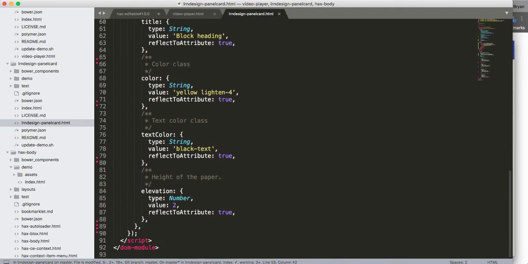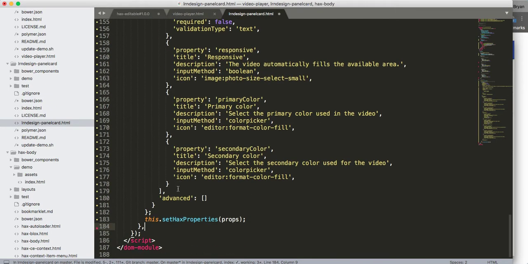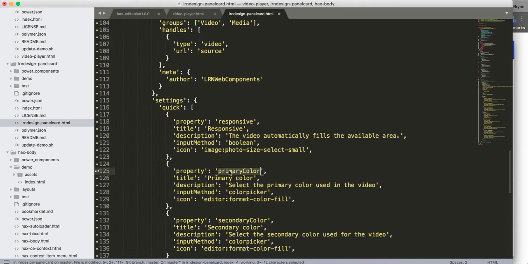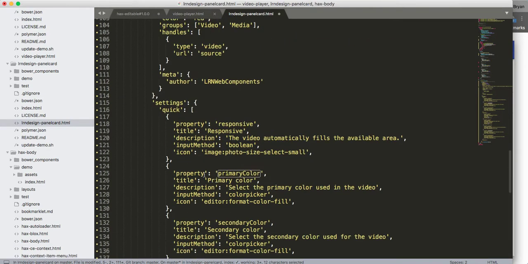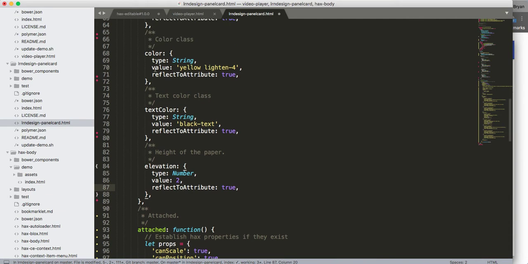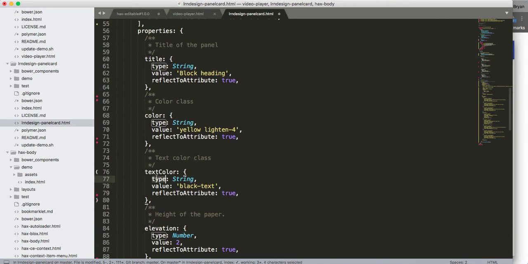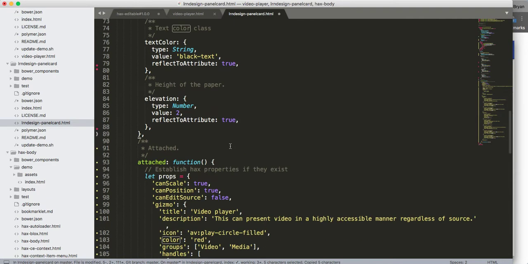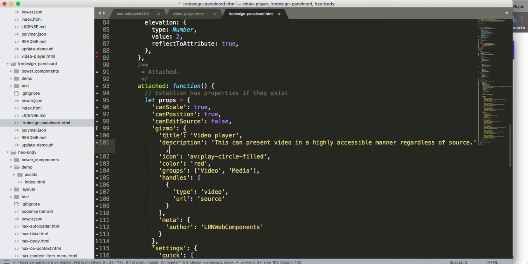Okay. And now this doesn't have any functions yet, so I'm going to add the first one and paste that in. Now some of these I can just port over. I believe this does have a primary color, secondary color type connotation, but in this case we call it color and text color. So what I'm going to do is color is the background and text color is the foreground. So I'm going to take my color property, we'll go down in here, and let's start to edit the metadata.